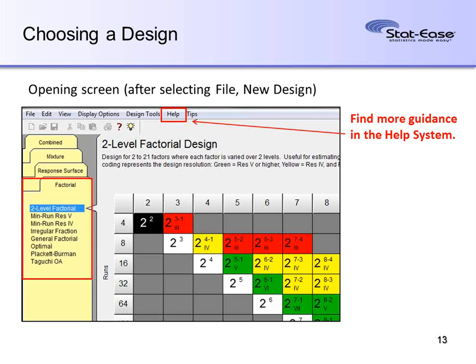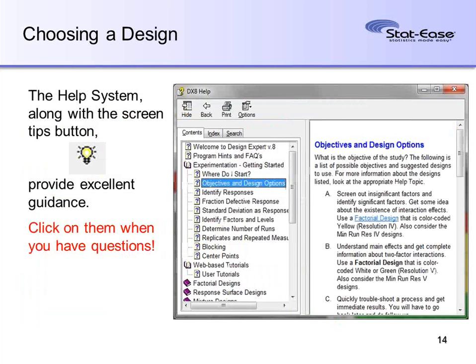The help system, if you click on help, you will find some great hints and tips on everything. I've given you a screenshot here. In particular, I like this topic. There's an experimentation getting started topic that gives you some questions.